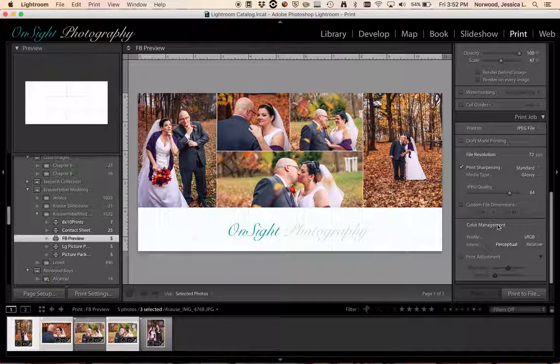Sorry. And then we have color management options. So just like we talked about earlier this semester, we talk about it in digital editing, advanced photography, pretty much every class: the profile you want to make sure matches where you're printing to. So if your particular lab requires Adobe RGB, you want to make sure you export it so that it embeds that profile into your image.